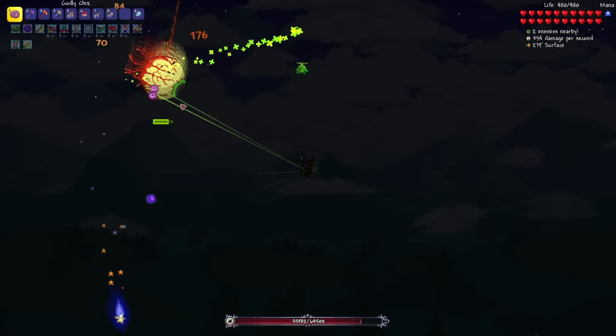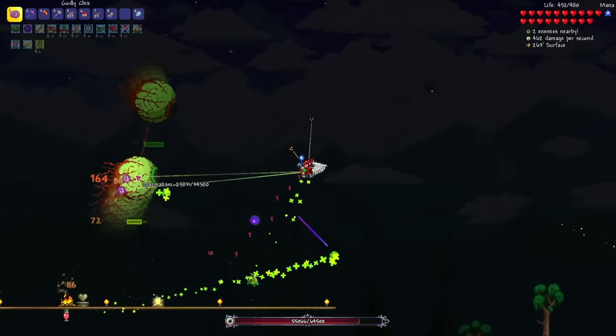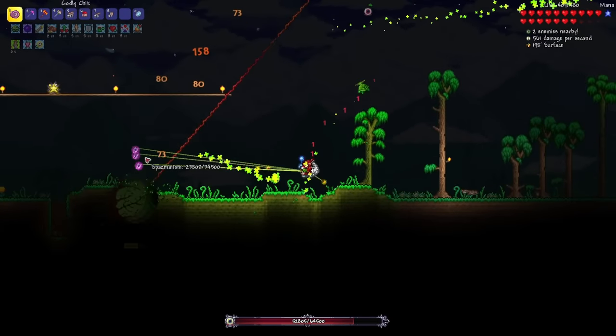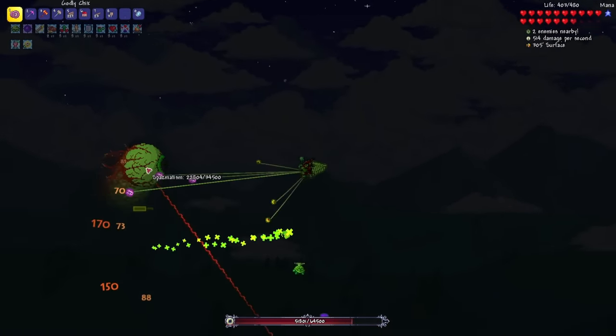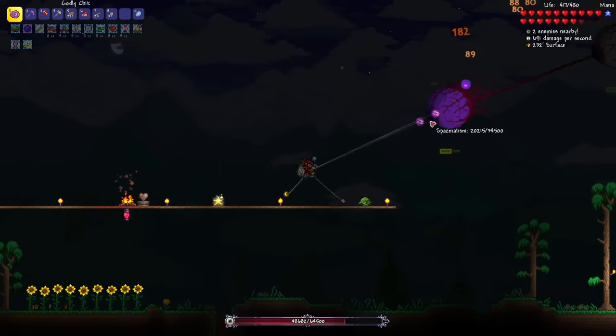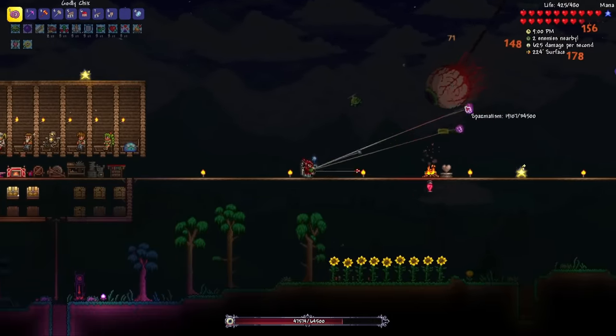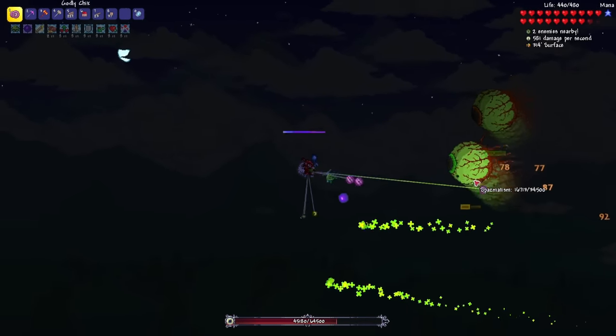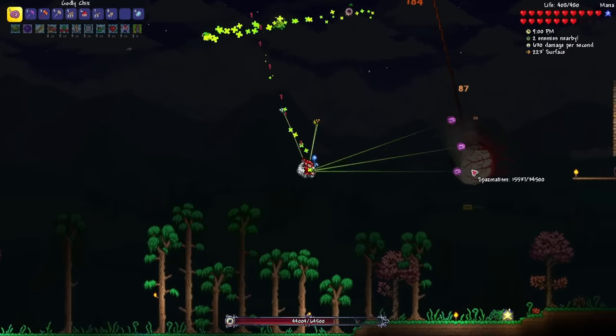Oh wait, was that 3 counterweights? Oh, it is. Wait, no way. So any additional yo-yos that I can throw out, it adds another counterweight to it. Oh, this is gonna be good.